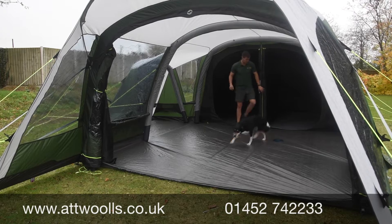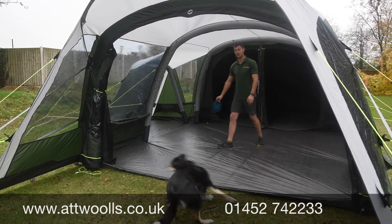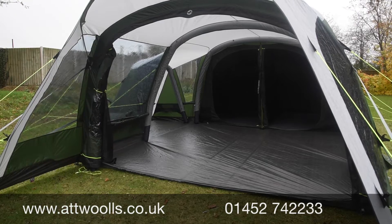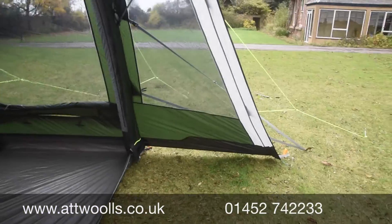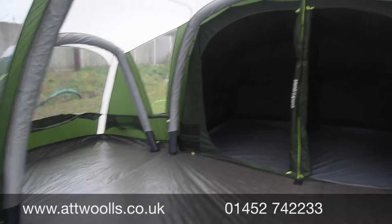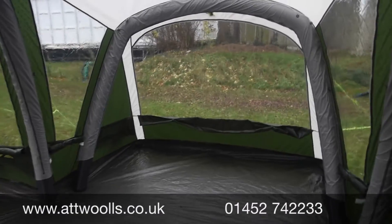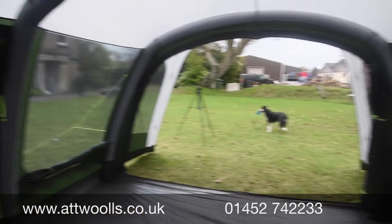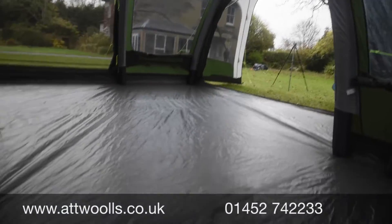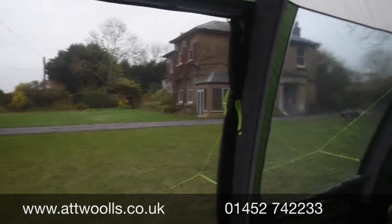The slightly darker tint on the sleeping area works really nicely. Walking around the tent with the camera, you can see the canopy depth and the two-and-two bedroom layout. Panning from the bedroom to outside highlights the difference in material — and the wing lounge scenario works really well too. Looking all around, you've got great visibility, a panoramic view, and that really big open mesh door adds to the sense of spaciousness.